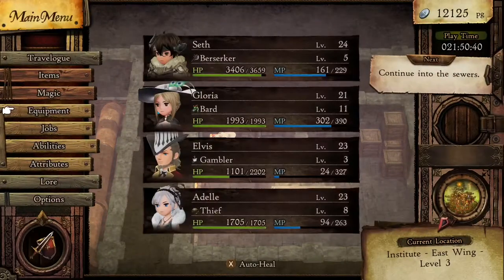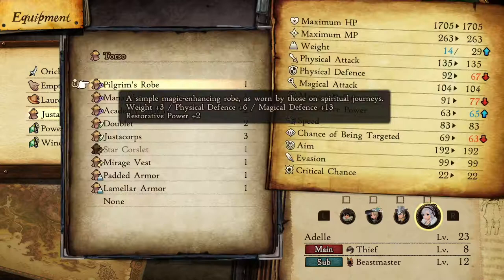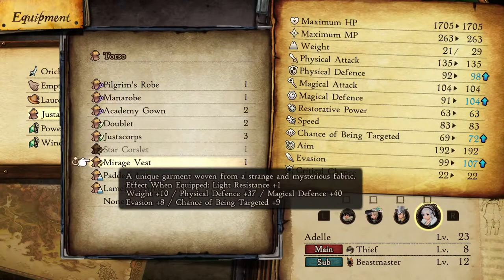Mirage Vest. That sounds like it increases your evasion, which makes it sound like it'll go on you. Yep, increases evasion. A unique garment woven from a strange and mysterious fabric. When equipped, light resistance plus 1, weight plus 10, physical defense plus 37, magical defense plus 40, evasion plus 8.